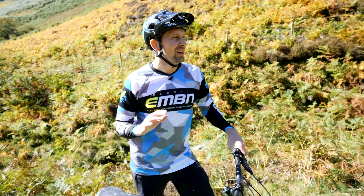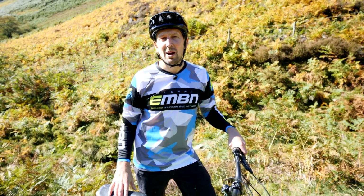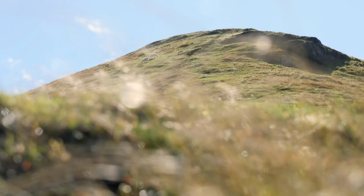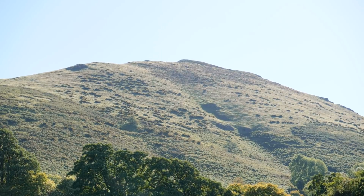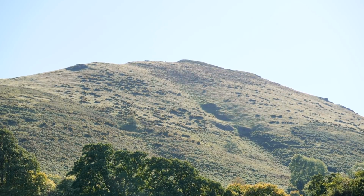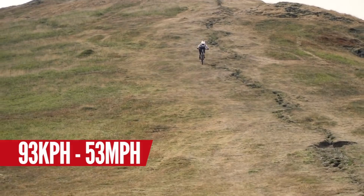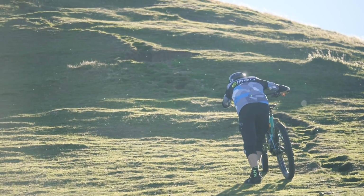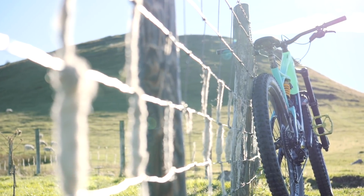But I really want to try and go quicker, get out on these big hills. Let's try and find a mountain. So the real reason we're here is to hit this massive hill. It's in Shropshire, it's one of the biggest hills around and the perfect tool for the job. I want to break 100 kilometers an hour today, and I saw previously Donnie hit this hill and come pretty close to that. So I reckon with my power, the bike's power, the added weight and a little aero help, we can smash that 100 kilometers an hour.